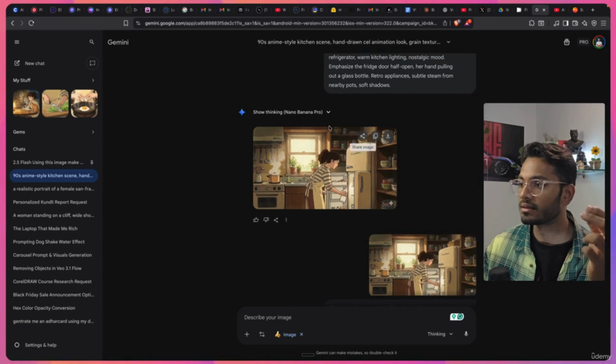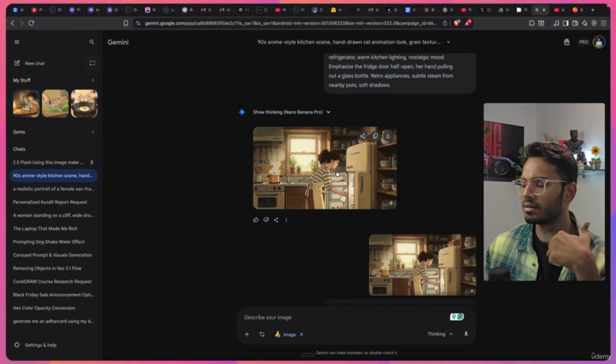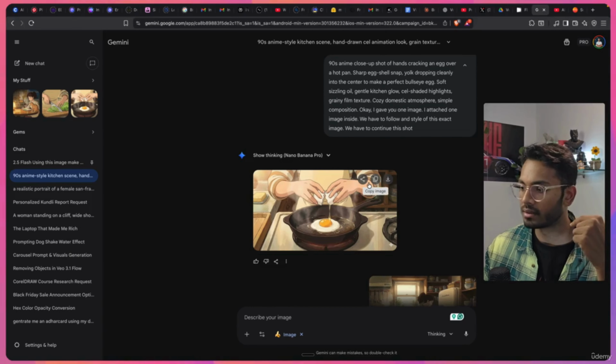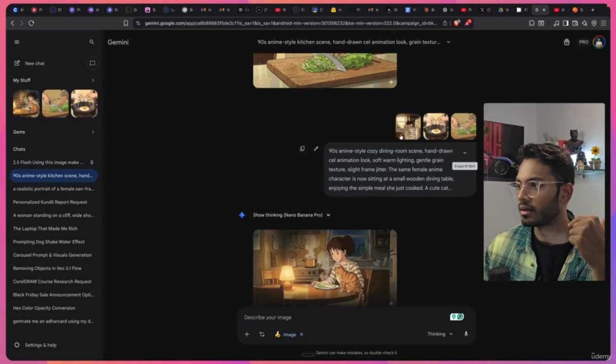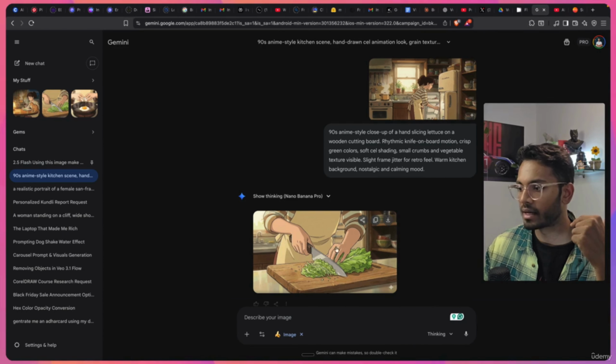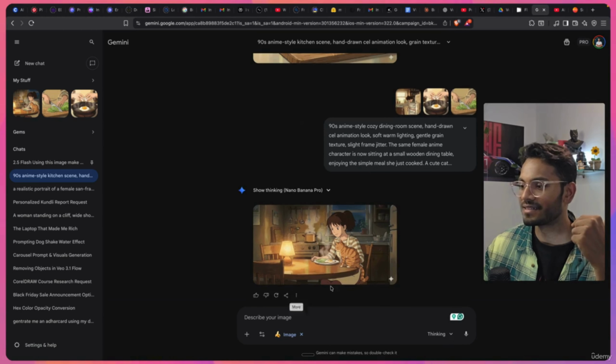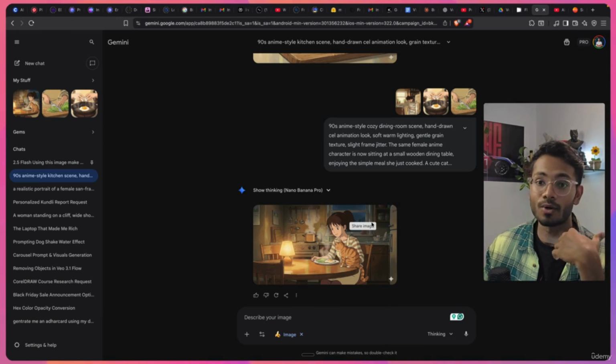As you can see, this person has a brown and white lined t-shirt apron, and the same pattern is over here. In the third frame as well, the same pattern, and in the fourth frame we also have the same pattern. Then I mentioned all three images and added this. So that's why I got all the consistency.